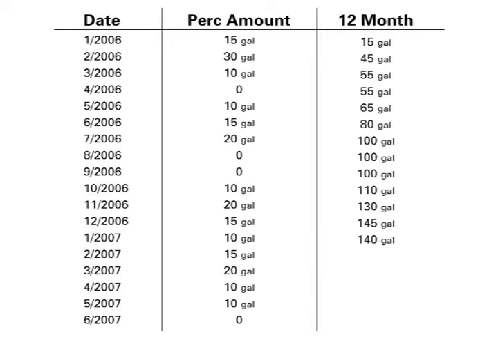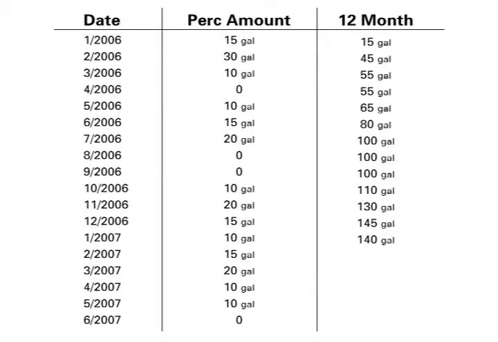Alright, wherever you started your record keeping, which if you've been in business since prior to December of 1993, that's when it started, was December of 1993. But for explanation purposes, I'm starting this January of 06. So the rolling total over here is 15, 45, 55, 55, 65, 80, 100, 100, 100, 110, 130, 145. So what this is so far is just a cumulative total, adding one to the next one, to the next one for the first 12 months. And the first 12 months I come up with this example with 145.